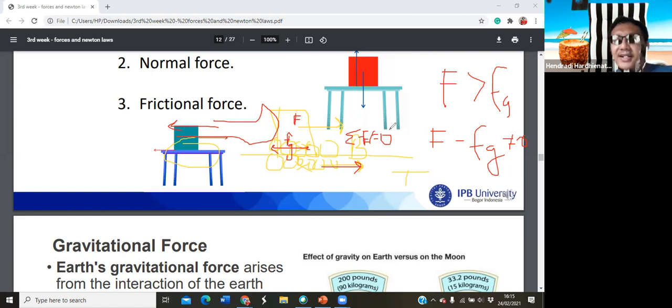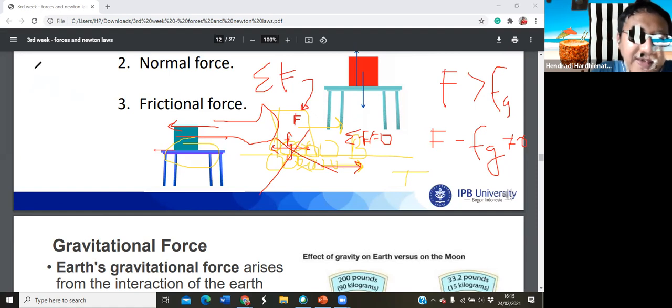If there is no friction, this is more simple. You would only have one resultant force, which is the force pushing the book, the only force. But now you have to be careful when there is friction. Many people think that the static friction is always equal to mu s times n, the normal force. This is wrong.